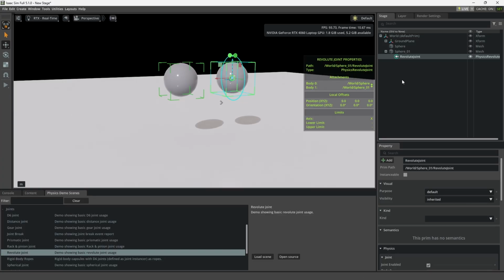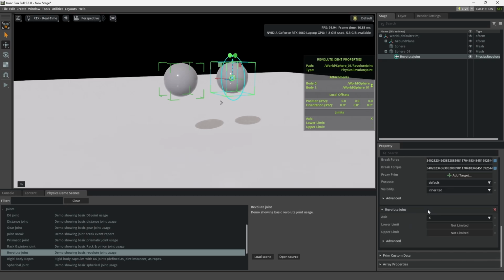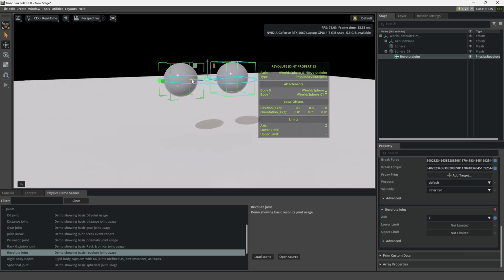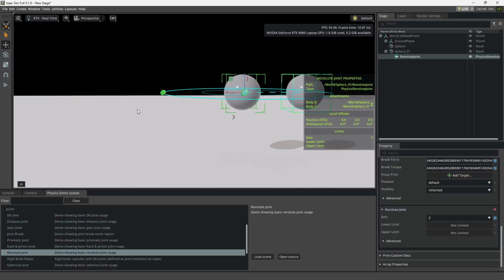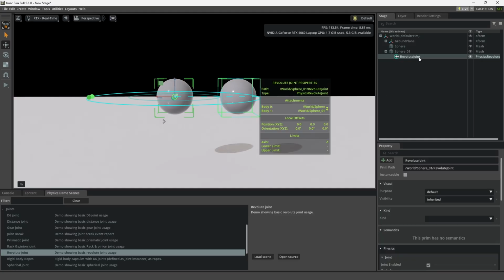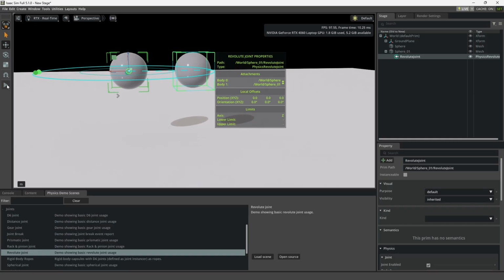But what I'm thinking about is trying to make this orbit the other sphere. So we create a joint that allows it to orbit. So let's switch our axis to Z and take our joint and move it over to the center of our original sphere. And with that, we're not going to see anything happen if we hit play because there's nothing there. We might if we change the axis.